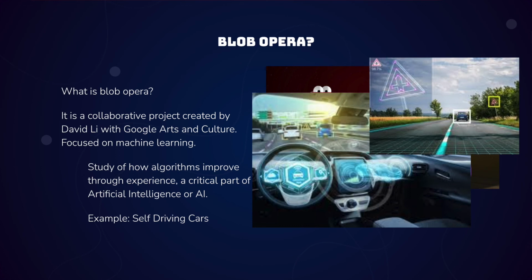Now, Blob Opera is connected with this concept called AI, or artificial intelligence, and it's a study of how algorithms improve through experience. A really good example of this is self-driving cars, where the AI system for a car is shown countless images and undergoes different experiences to distinguish the best possible direction, speed, and reaction to their driving situation. Essentially, a car has different sensors just like us, and through receiving data about how other safe drivers react to situations such as a red light, someone passing them on a road, and even the most extreme cases of crash. This receiving of data or input expands upon a car's set of reactions to the ever-growing set of experience. So basically, to create a more advanced system, they feed it data, but they feed it selective data.